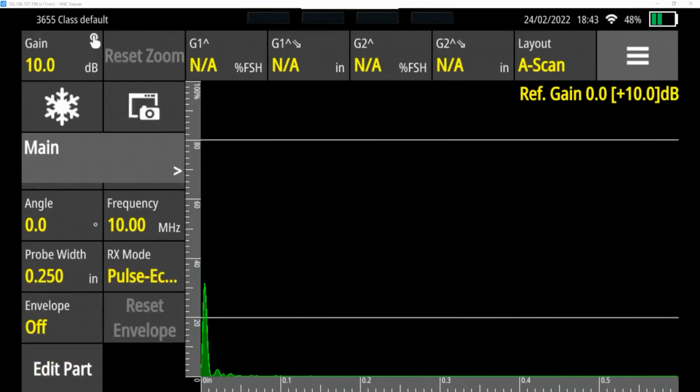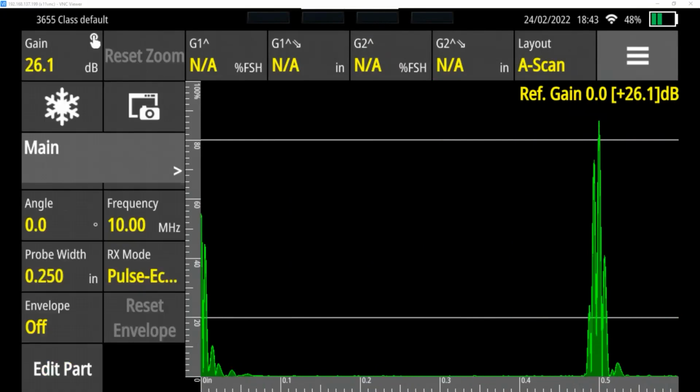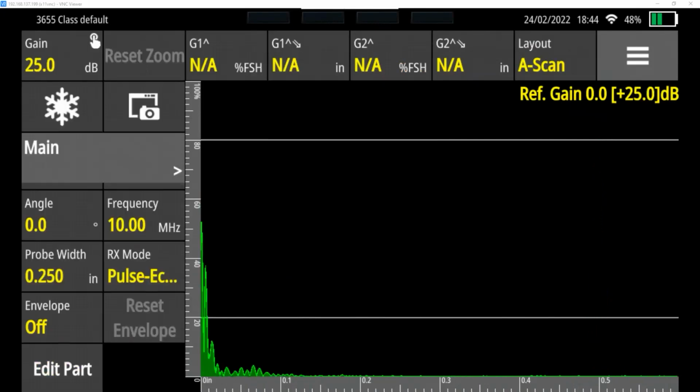If our gain's turned down too low, you can see we don't get much of a peak at all. It's less than 20% of full screen height. And the problem with that is that smaller indications that may occur would be hard to find. So that's where we want to adjust our gain to get our indications at roughly 80% full screen height. That's why those 2 white lines are there. Okay, so 26.1, earlier we were testing at 25. Right? So that's how the gain adjustment is done too. We didn't really need to do it in this example.